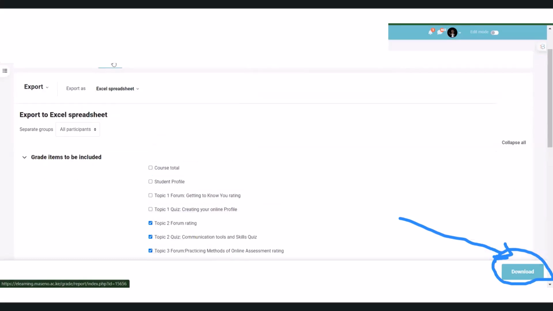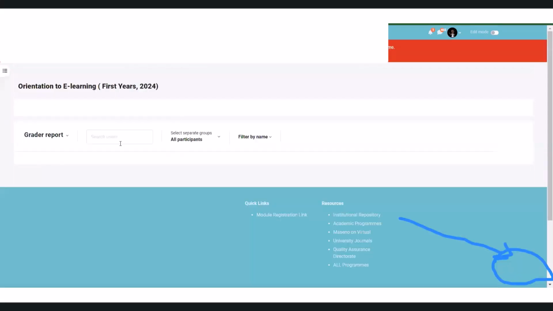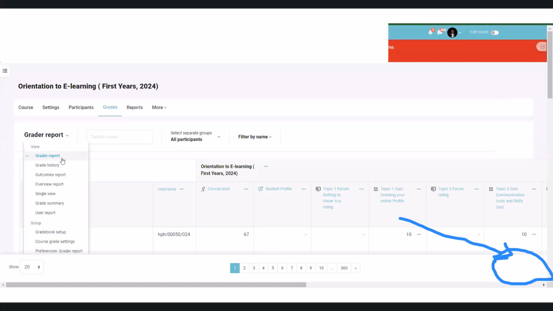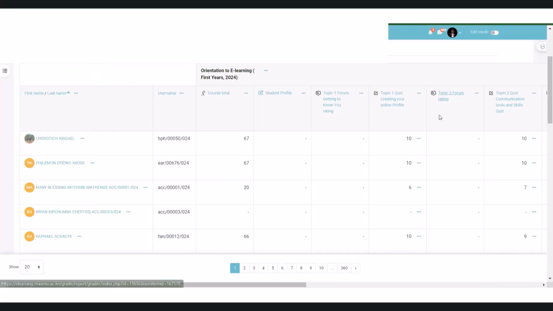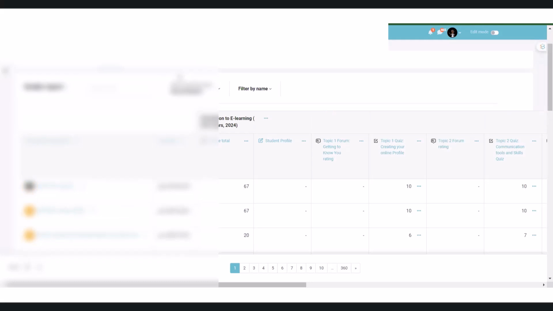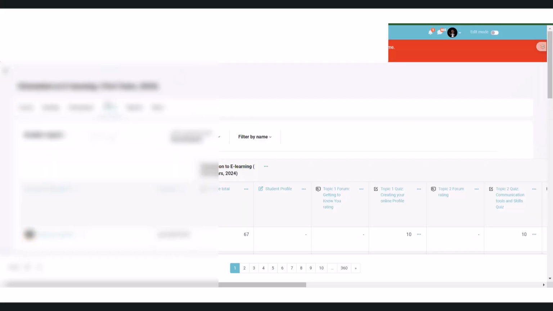So it is a place whereby you will be able to view the scores of the students, and you will also be able to download or export the scores, which you may then want to process further for uploading on the student management system as the students' cut marks, assuming you're teaching through blended learning and the cuts you had offered to the students through the learning management system. So that is it about the grades menu.